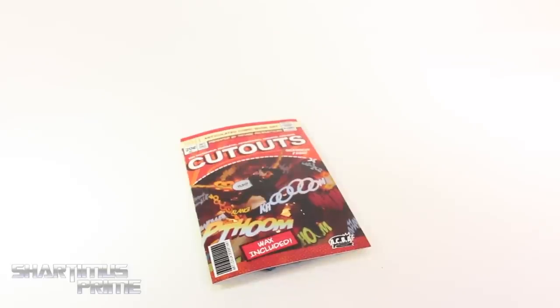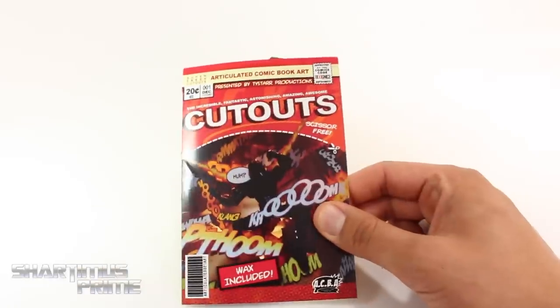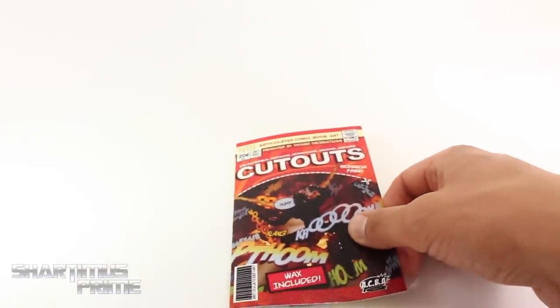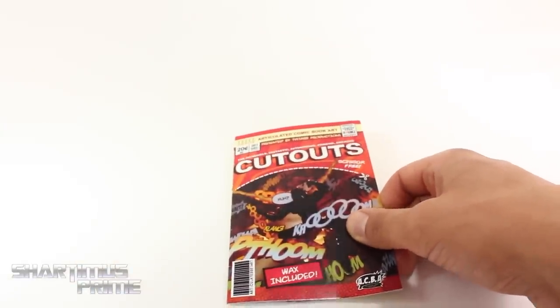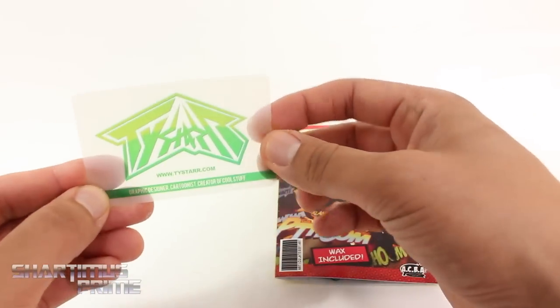Today I'm reviewing the ACBA comic book cutouts, and yes, they are finally here. I've been waiting for these to come out for a long time. These are brought to you by ACBA. Bill Marube got his card right in there, and of course, Ty Star, the artist. Is it backward? Yeah, there it is. Ty Star, the artist, right there.